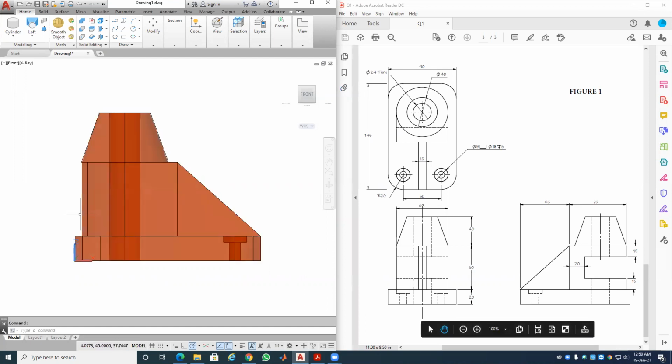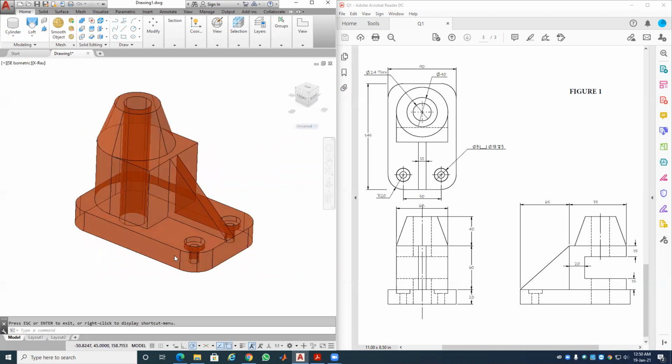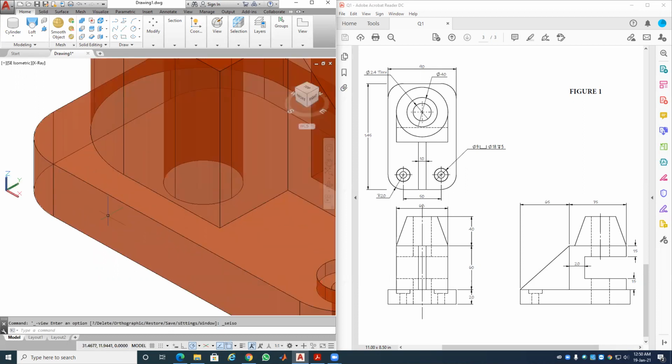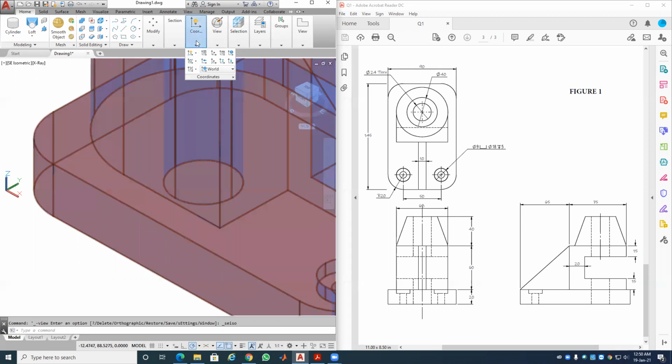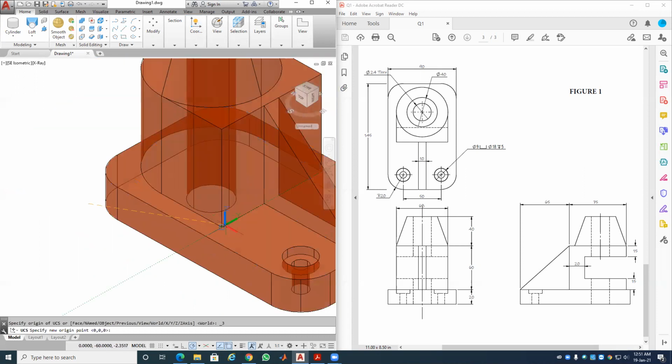So I guess I can go here and go to southeast, and maybe I can put my coordinate system over there.